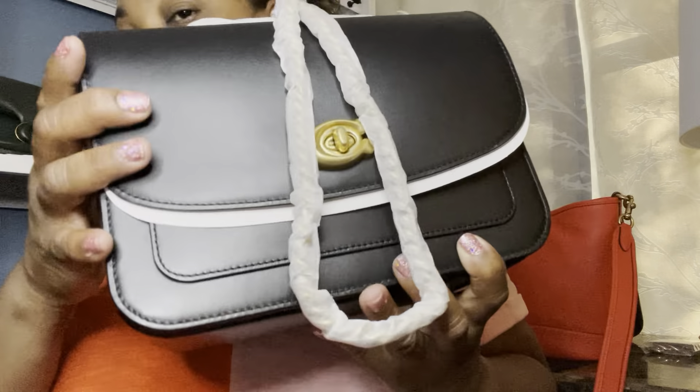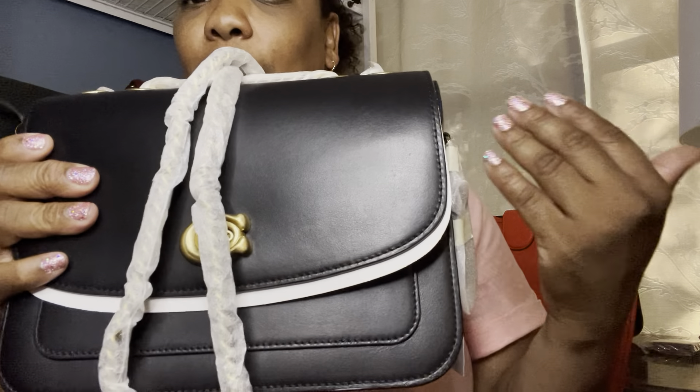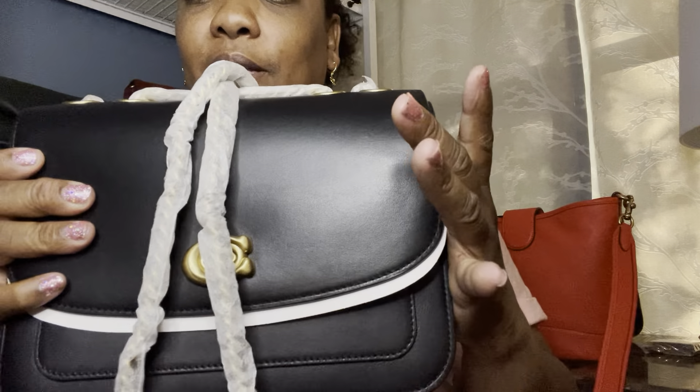The Madison has the back pocket and chain detail. None of these bags are going back because they're all beautiful and I love them. You'll see more of these bags later. If you'd like to know what fits in any of these bags or anything else about them, please let me know. That's number three of my haul.